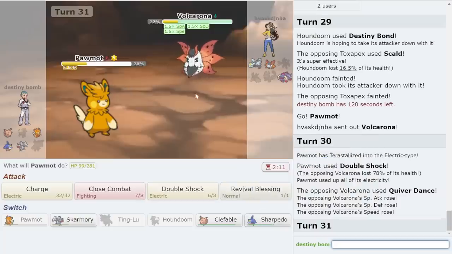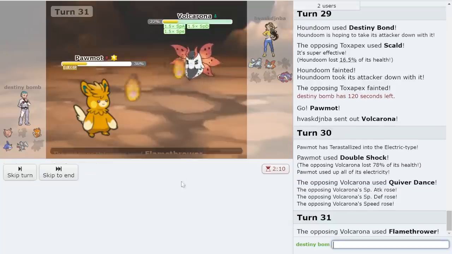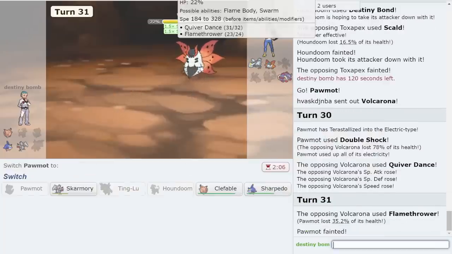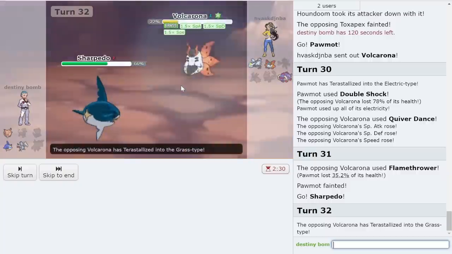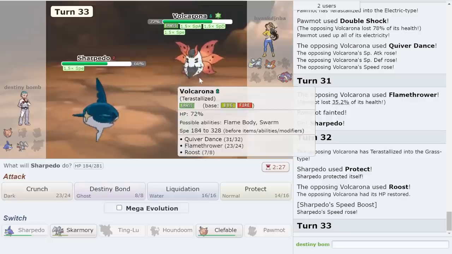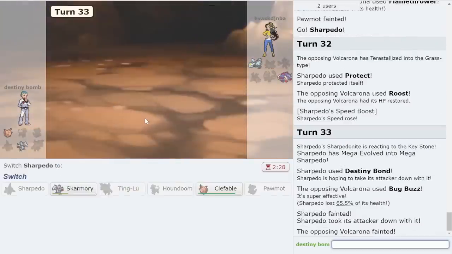Wait, we should be faster with Sharpedo after Protect, right? I think. I mean, what else do we gotta do now? You just double shock again. Why did that not knock it out? I thought it would. Tera Electric, it's double shock? It's super defensive, obviously. So you gotta win the 50-50. Okay, wait. There's no 50-50. Mega Evolve and Destiny Bond, right? So we're guaranteed faster? Or just Destiny Bond? Just a regular Destiny Bond might have been better. Oh, yes! Yeah, regular.